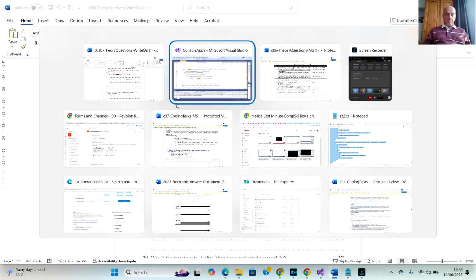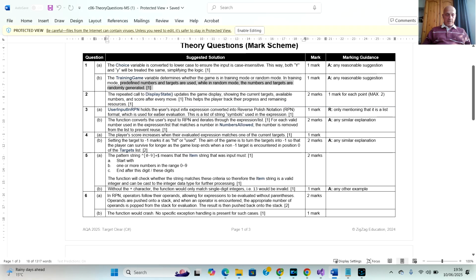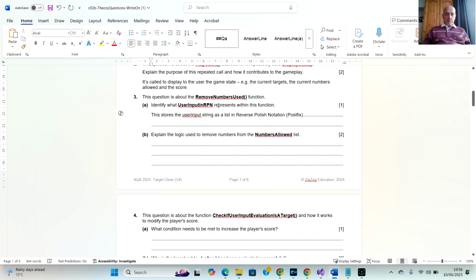I think we've said enough to get the mark. What does the marking scheme say? Yeah. Okay. So we could add used for easier validation. I think we've done enough anyway.